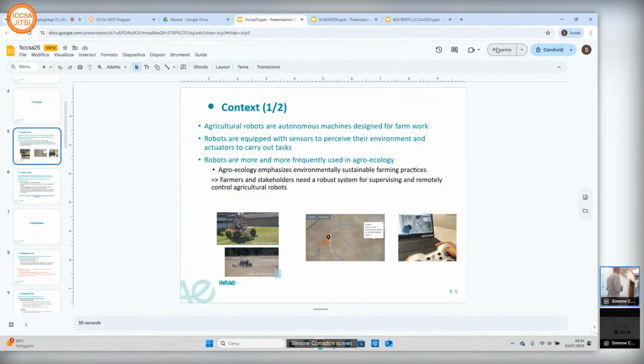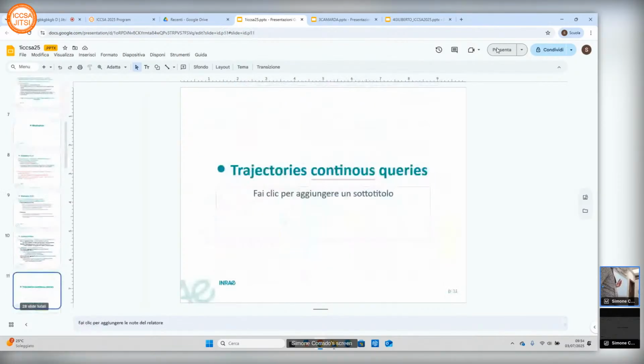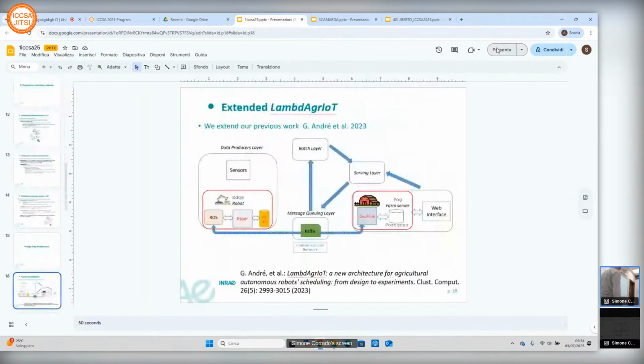What we are doing now is that we use it at our farm. At the moment it is closed, it's not open, but we are working on it. We hope to put everything as open source at the end of the project, because we are finishing the cloud layer, where all the data is stored.